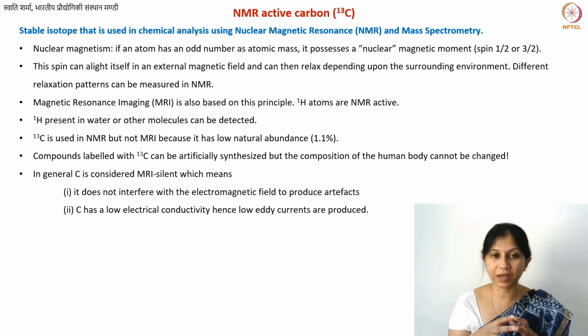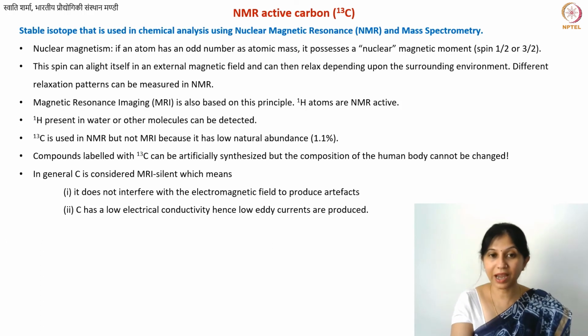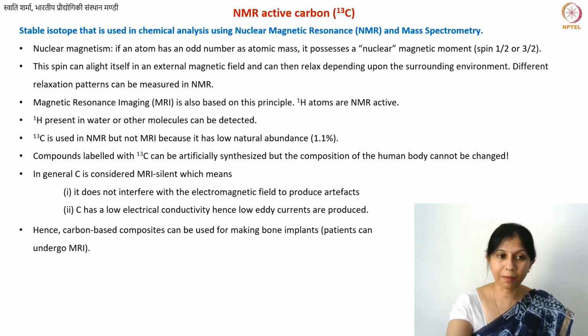You know that whenever a conductive material is kept inside an active magnetic field, eddy currents are produced inside the material. In the case of metals, you have a lot of eddy currents, which also means that the metal can heat up at some point. So if somebody has a metal implant, a prosthetic arm for example, made of metal, and then you do MRI, the implant itself can heat up. But when you use a carbon implant, there is a much lower probability that it will heat up or something will happen to it, because compared to metals, the conductivity of carbon in general is very low. So because of these reasons, you can use it for making human implants.